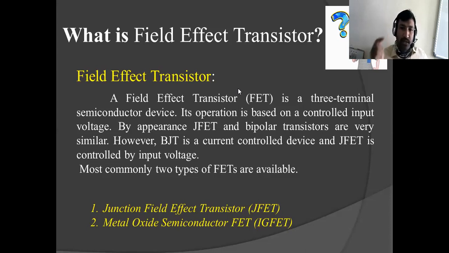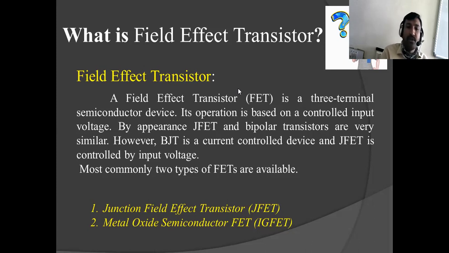Or they may ask, FET is a voltage dash device, with options like booster, control, limiter. So what is it? It is a voltage controlled device, not a limiter or a booster. A booster boosts the power of its source. A limiter limits; limit means a range, it only goes up to that range. It is a controlled device. By appearance, JFET and bipolar transistor are very similar.